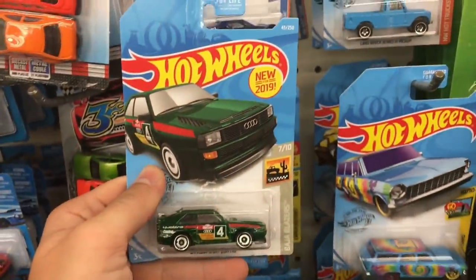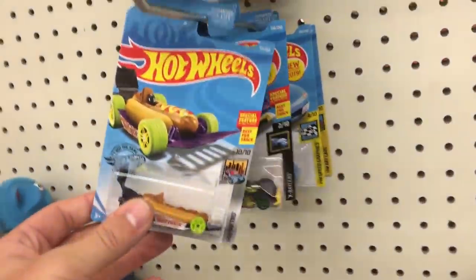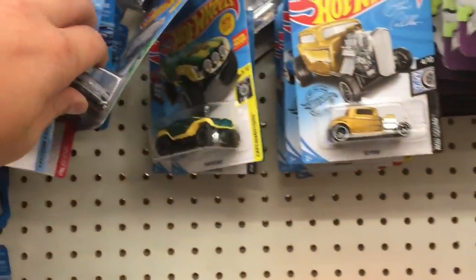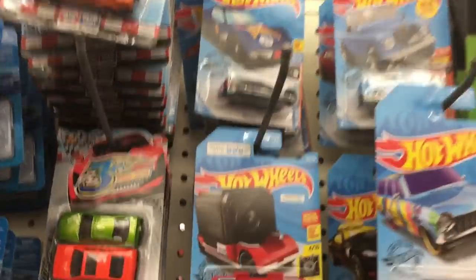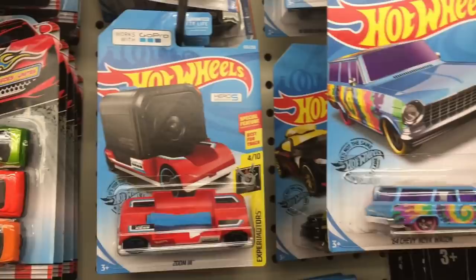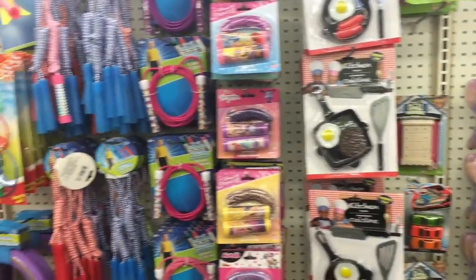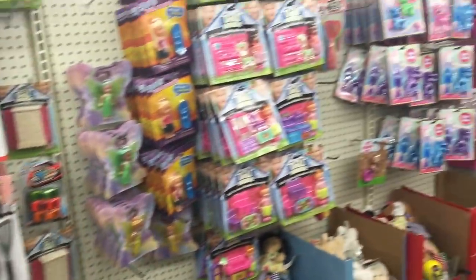I'm not going to scan all the cars because that might tank a lot of the listings. But on your own, go to Kroger, Walmart, the dollar store, Rite Aid and look up the Hot Wheels cars. If you're buying for a dollar and selling them for ten bucks — that's easy money. Let's keep this going. Back in the toy section, the other side of the aisle — nothing good here, it's all private label junk.